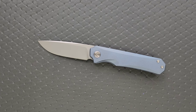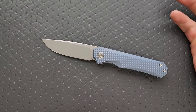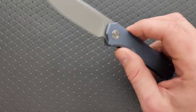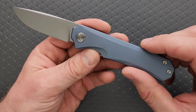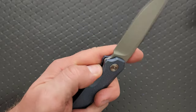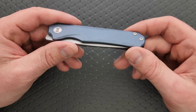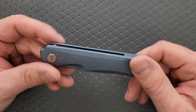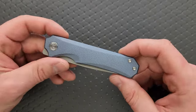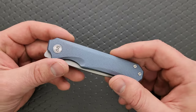This is going to sound a little bit harsh because the truth is this is a really good knife and it's a good value — but I'm going to use it as an example. You can get a blue one, and I would assume that surely it's not just blue. Usually you do the typical bronze, blue, and standard stonewash. But the only one I could find was the blue one.